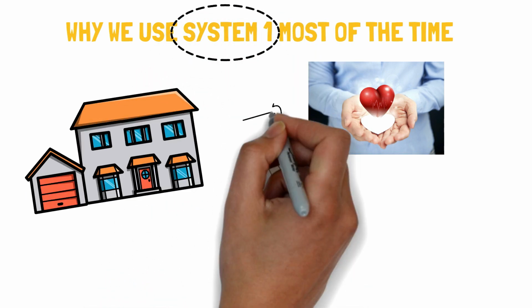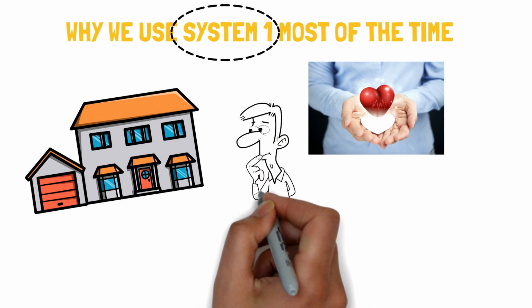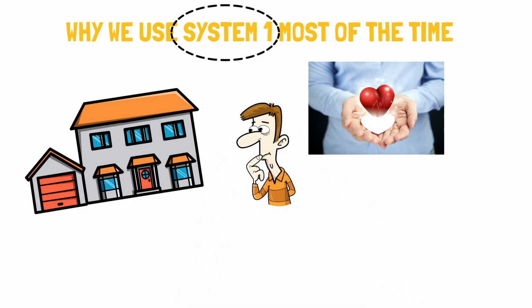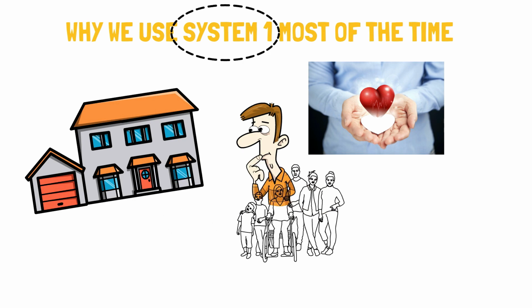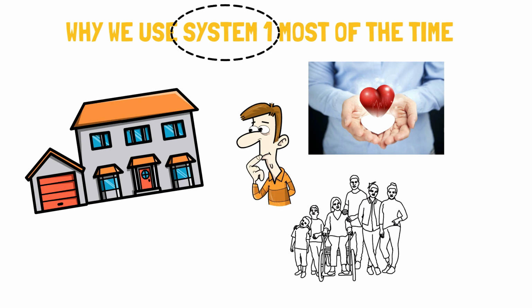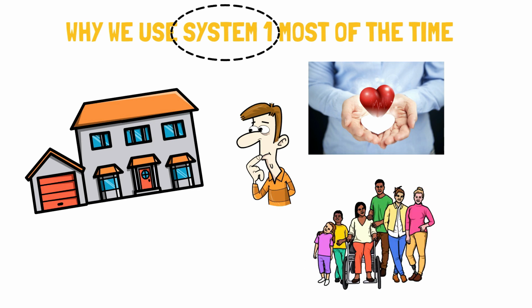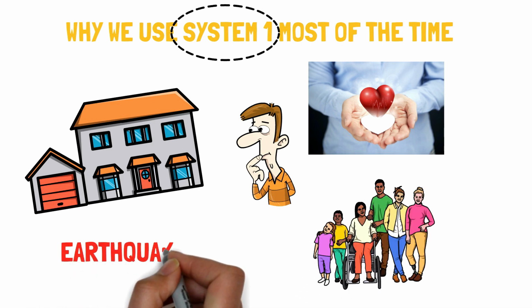Example: if suddenly your house starts shaking or moving, then using System 2 thinking and analyzing why the house is actually shaking, what's the reason behind it? Thinking all this will not be a good idea at that point of time. Instead, just moving out of the house with the entire family will be the actual solution and the best idea. Because maybe the actual reason can be an earthquake. It could have taken your life.